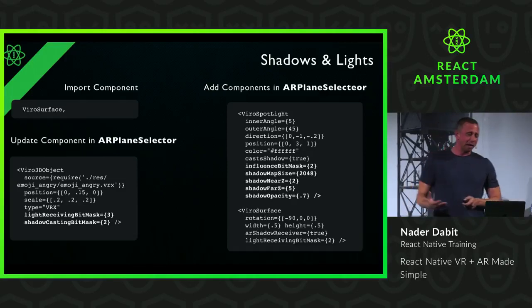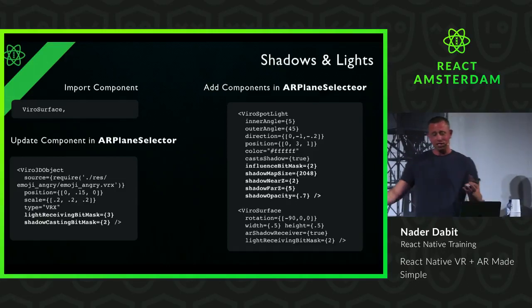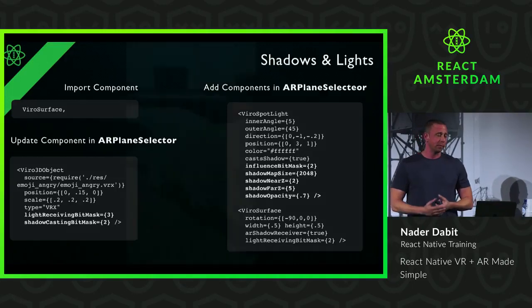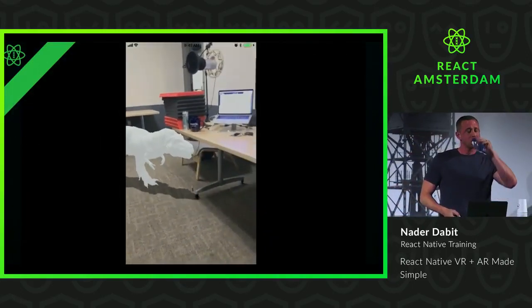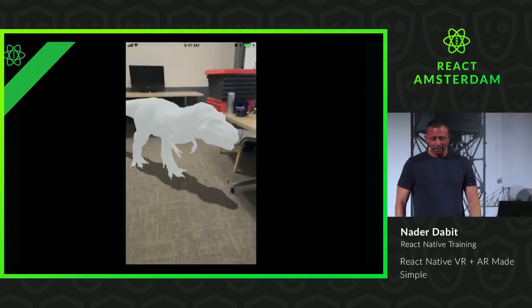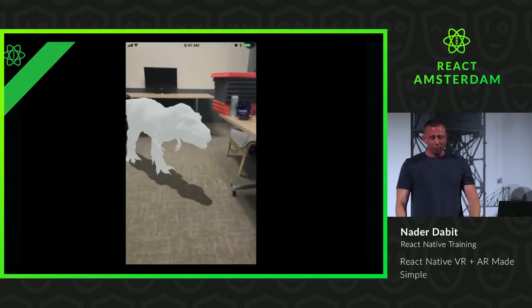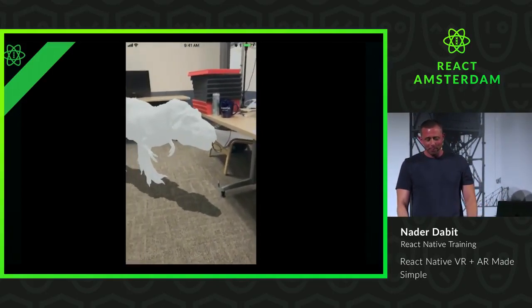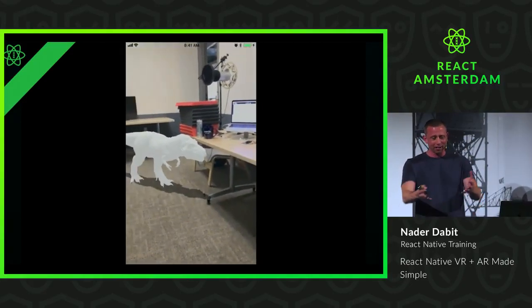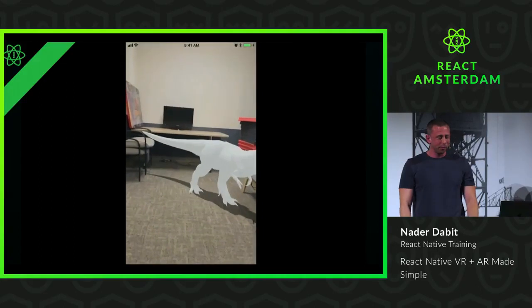So the only extra item we've imported is the surface. The surface is going to be the shadow, and then we're basically updating our object and our spotlight to add a few more properties to make everything work together right. So now the dinosaur looks a little better. My room is so small though, unfortunately. But if that was a larger room or if the dinosaur was a little smaller, it might look a little better. But he's there, and we get a better idea that he's actually there, right? He's not just floating around somewhere.